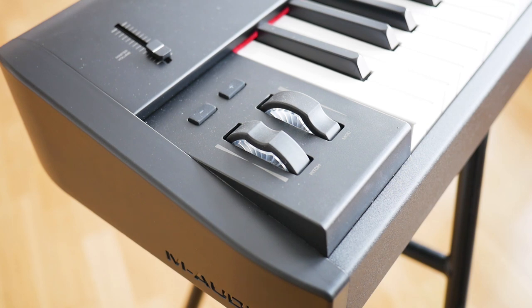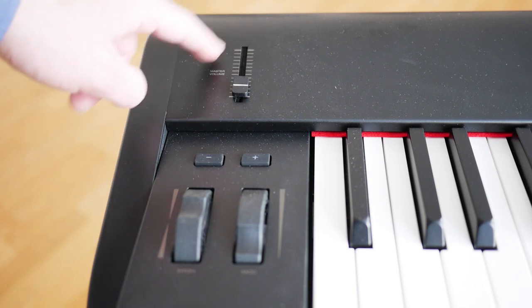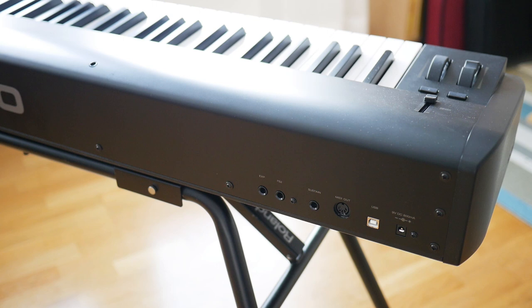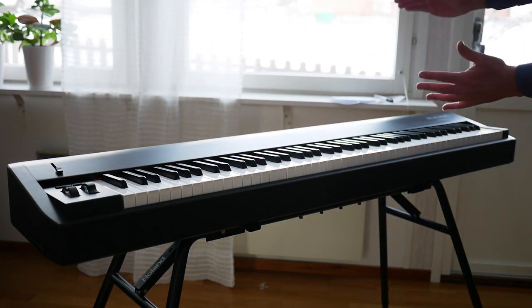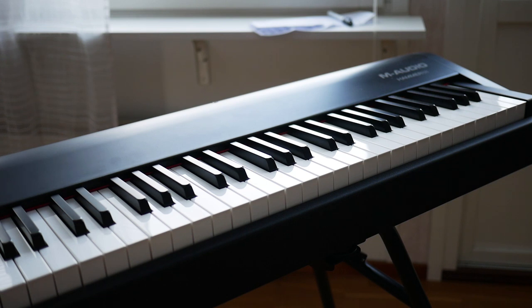Regarding the faders and the buttons, there is actually a bit more space — they could perhaps have given us two faders and a couple more buttons. And once again, it's lovely to see that they've included a music stand with this — that's awesome and I hope other manufacturers follow suit. One cool thing about the sustain pedal input is that different sustain pedals have different polarities. If you plug the sustain pedal in and then power this on, it detects what the polarity is and sets it accordingly — very convenient. I've really grown to love the appearance of this keyboard — this uncluttered panel with the minimalistic, utilitarian, chunky rounded design. It's really attractive, especially when you see how the light reflects from that matte black textured finish.